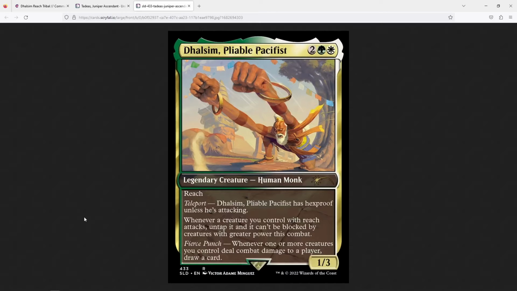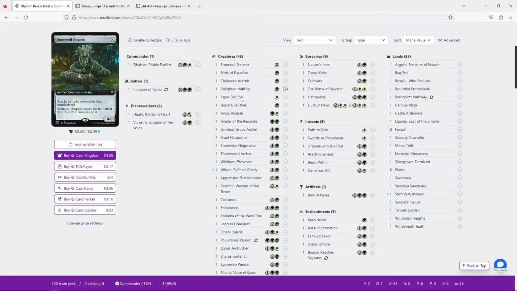So we can make Reach Tribal rather like mid-tier powerful, but in the long run, I will say that Dhalsim's strongest ability is the Fierce Punch that will draw you cards. So let's see how this deck leverages these abilities.